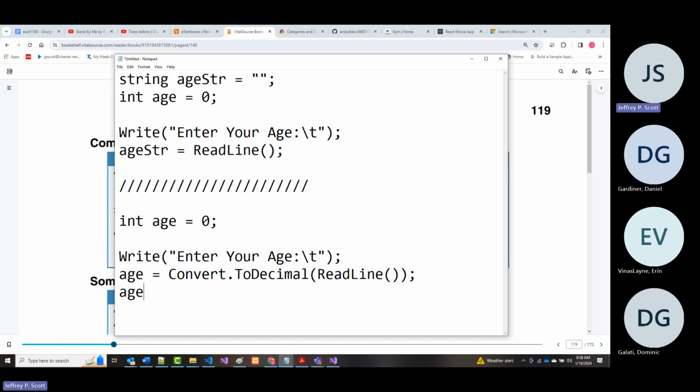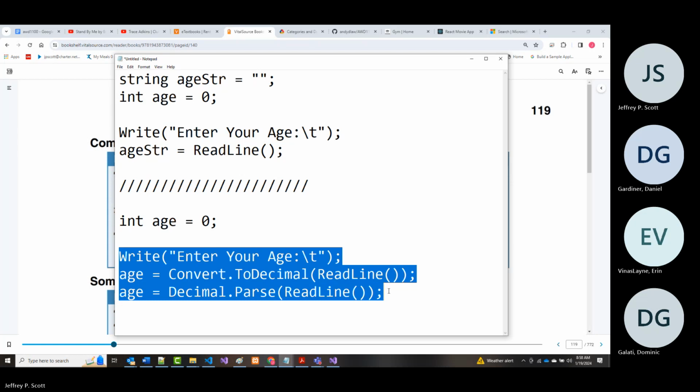Or I can say age equals decimal.Parse, ReadLine. Now, both of these are dangerous, and they're dangerous because they assume that whoever is running this program is actually going to put in a number.